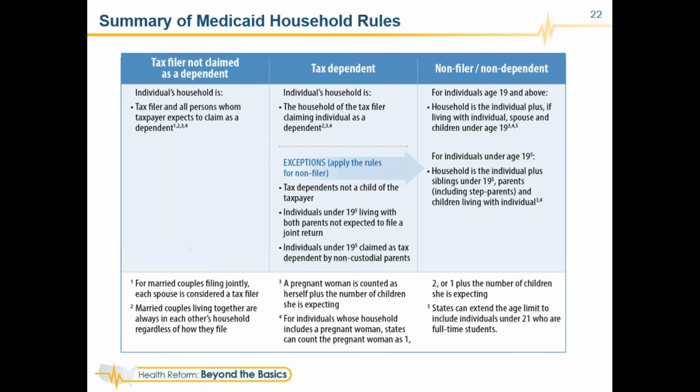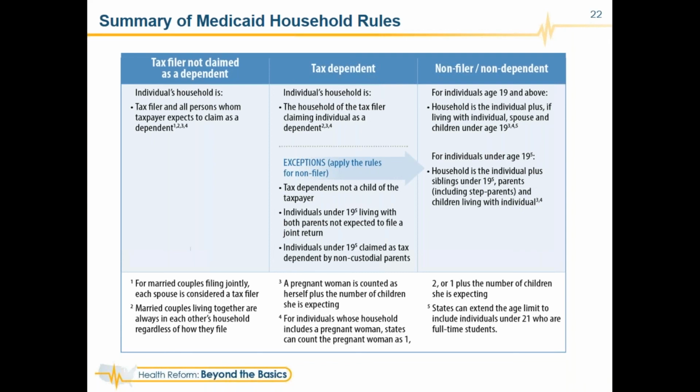So then third, you've got kids who were claimed as tax dependents by their non-custodial parents, and Tara talked a little bit about when that might happen. Typically it really is the custodial parent that claims the tax exemption, but as Tara mentioned, there are going to be times where the custodial parent could allow the non-custodial parent to claim the child for tax purposes.